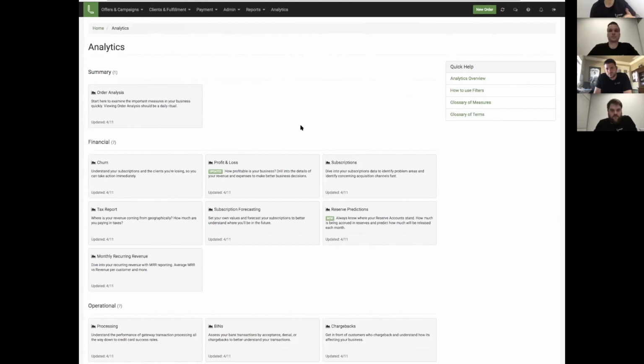With analytics, we did the traffic source and fulfillment dashboards, as well as reserve predictions and subscription forecasting. On the platform, Greg walked us through the new member API documentation, the new billing models feature, which again is in beta right now for existing clients. If you want to sign up for that beta program, just call in or email. I sent a chat to everyone with the email address to sign up for that program.